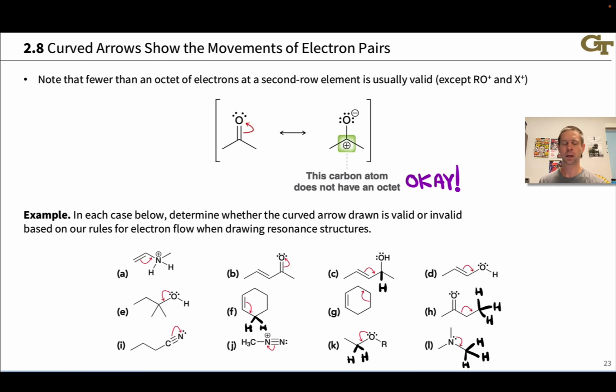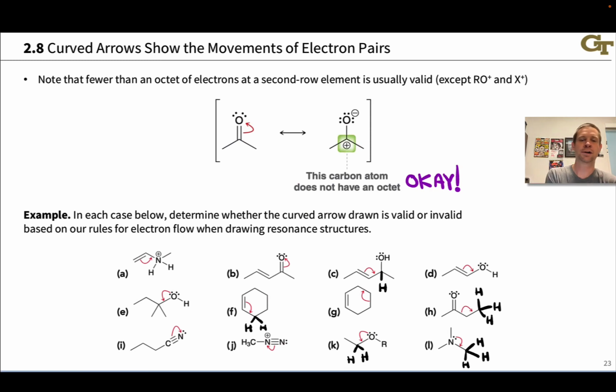So here, for example, this is a carbonyl group, and the oxygen, being more electronegative than the carbon, actually has higher electron density than the carbon. And this curved arrow is showing the generation of an alternative resonance form where we emphasize that oxygen is negatively charged and carbon positively charged in the carbonyl group. And this is completely fine. Nothing wrong with that at all. You can always push pi electrons in this way, and generally the way you want to do it is push those pi electrons to the more electronegative atom in the bond.